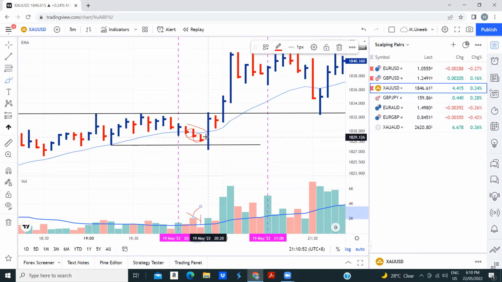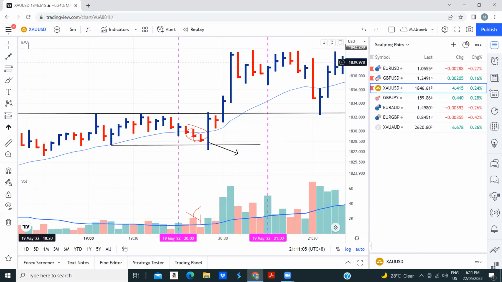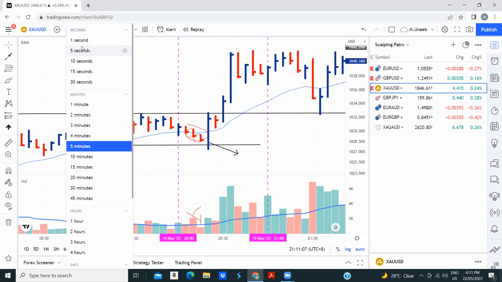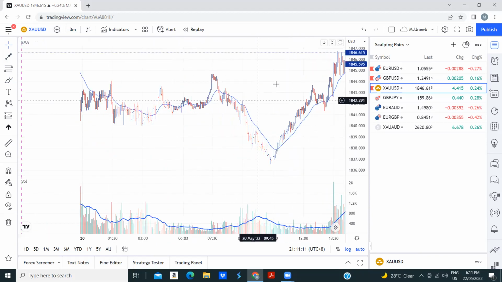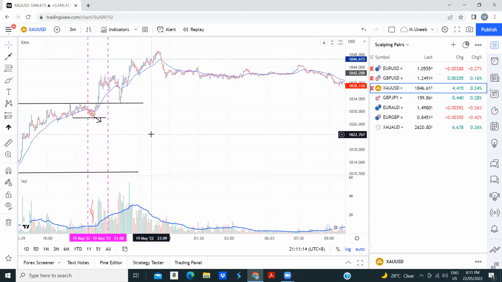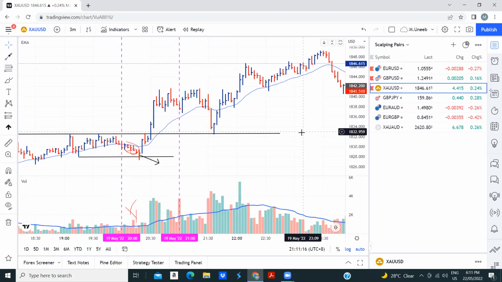And then what happened? The price dips below this low and immediately reverses and closes above. This tells you what? This is a key reversal, right? This is a key reversal. And now you go to the 3-minute time frame and refine an entry. We refine an entry here. Now it's much more clear.